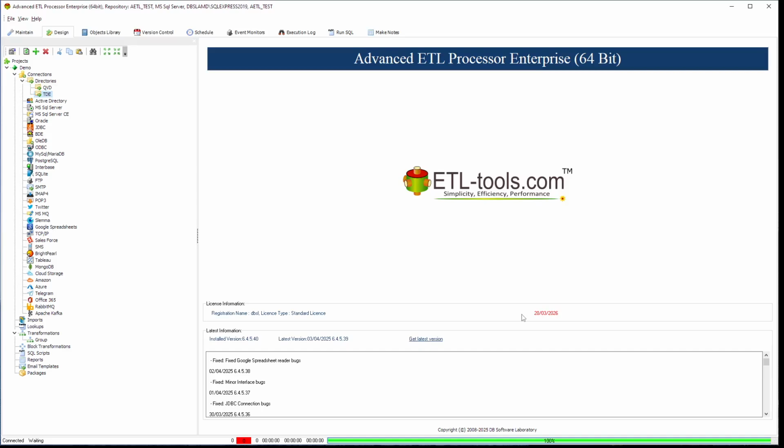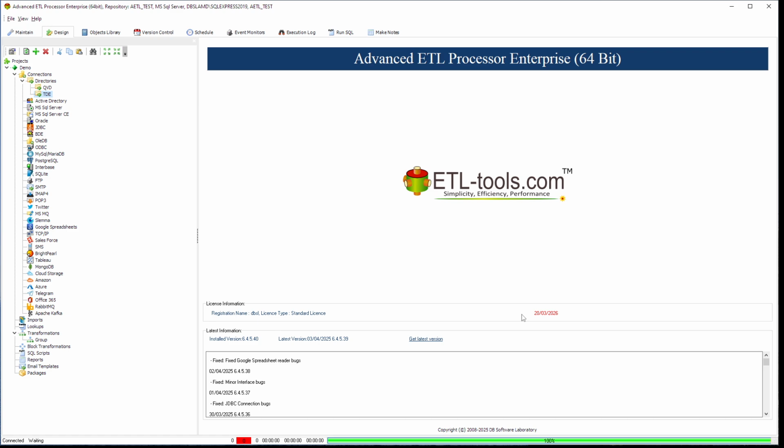Hi everyone. I was chatting with ChatGPT the other day and I was told that it is not possible to convert QVD files into TDE using ETL software. Well, that's not actually true. So they need to update their model. So let me show how it can be done within a couple of minutes.